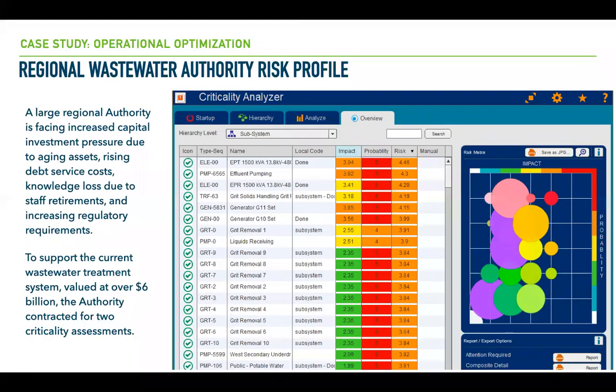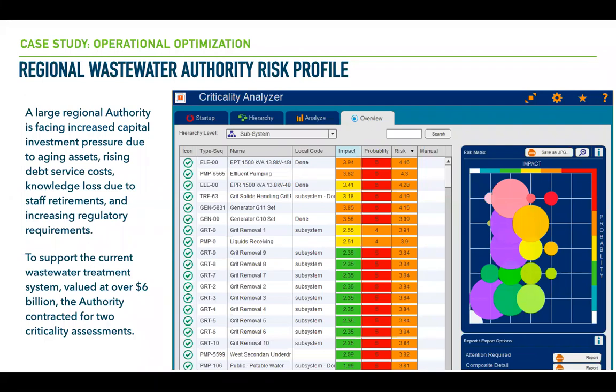So here's a result from an actual facility that we did a couple of years ago, a very large regional municipal operation. After the analysis, we said, okay, great, here's all this, here's your systems in terms of risk rank and criticality and also frequency of failures in the past and what we want to do in the future, that sort of thing. What do we do? Well, if we stop here, we end up really having a great list, and maybe can look at where the risk areas are and say, well, here's some capital projects to address these risks.